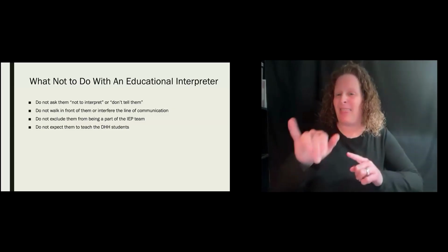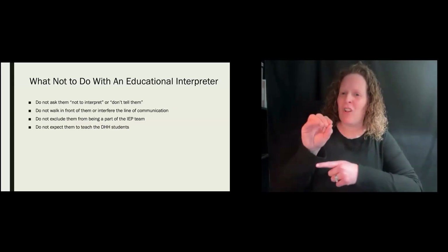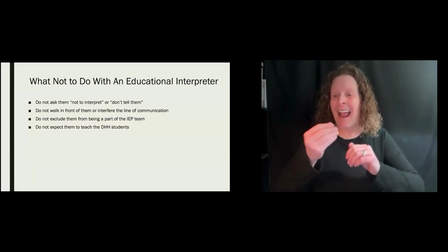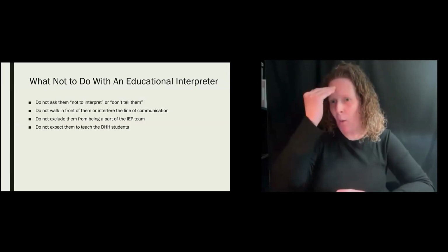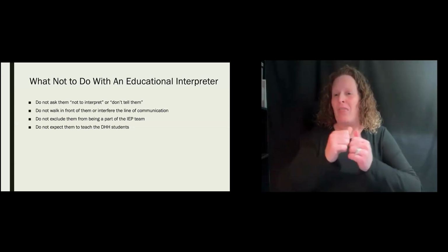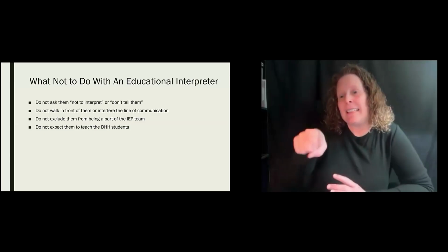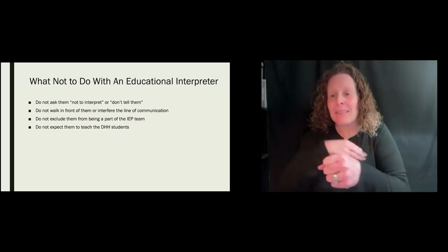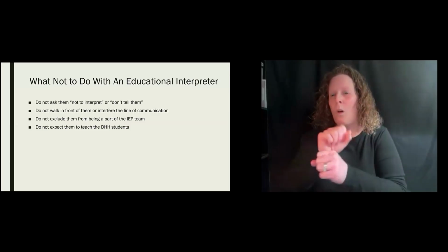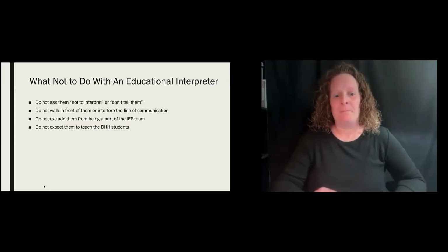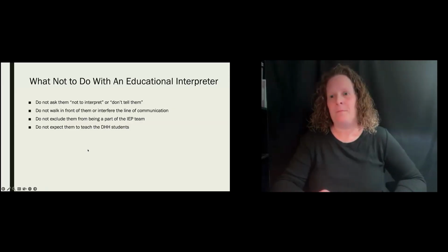Unfortunately, there are some interpreters who will say, okay, but technically that is against the code of conduct. They are not qualified to teach and they should not be teaching. And how will the teacher know what is being taught? How will the teacher know if the student is even learning anything, if the interpreter is just going for it and the teacher doesn't know what's being gone after, right? So, are there areas that need to be reviewed? The teacher needs to be willing at times to work with that student one-on-one to make sure that the student is keeping up with what they expect the class is learning.